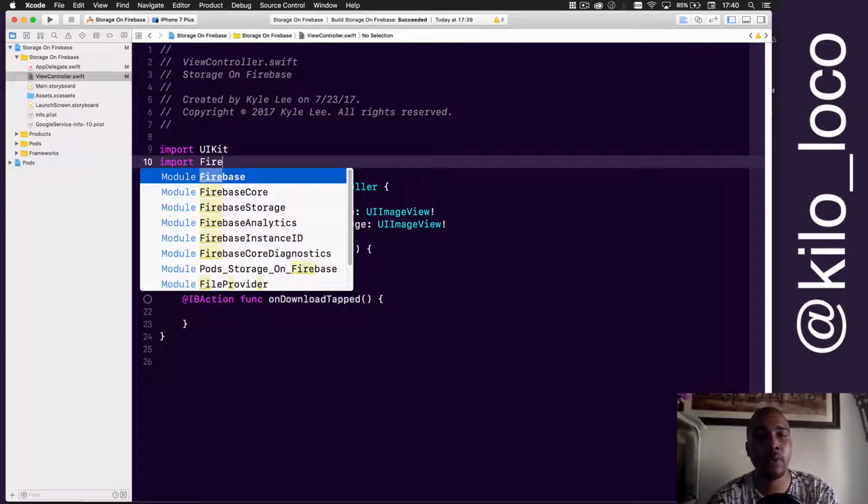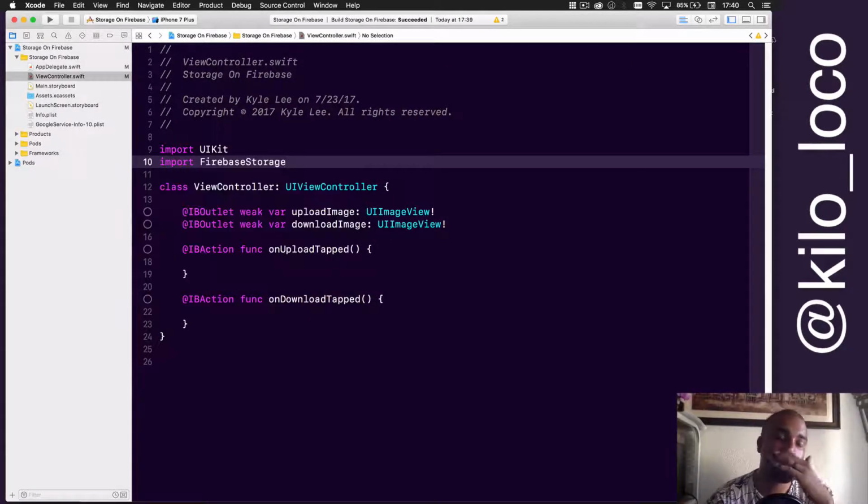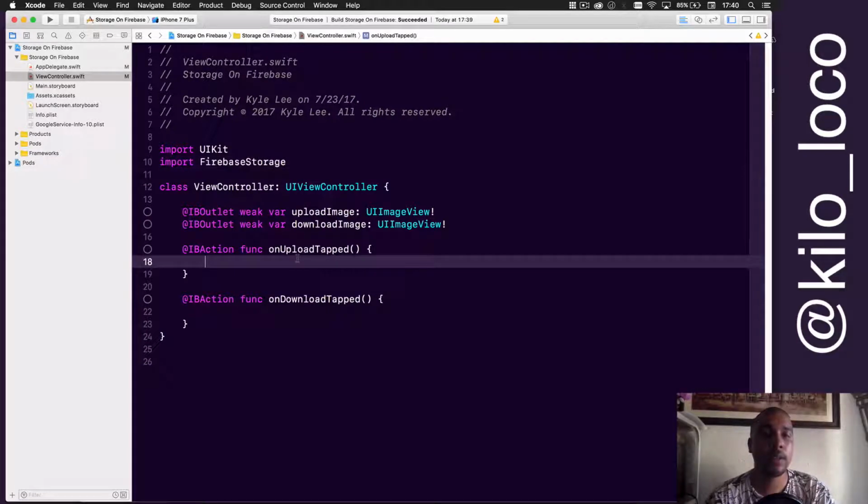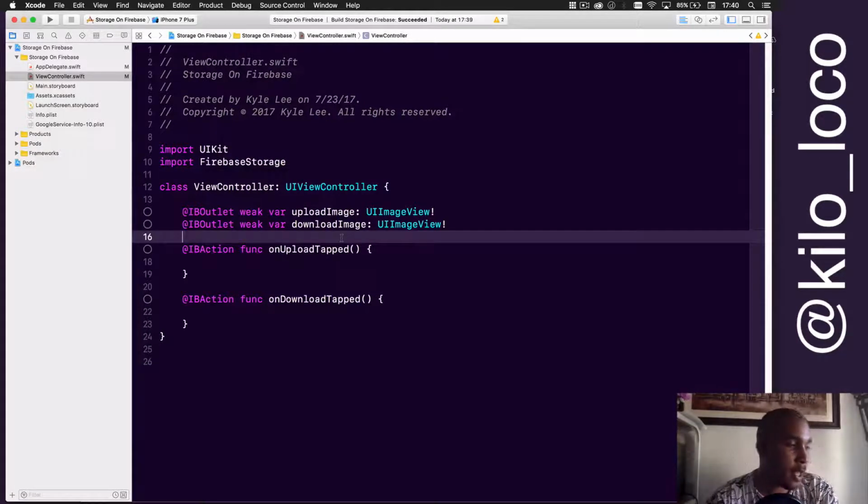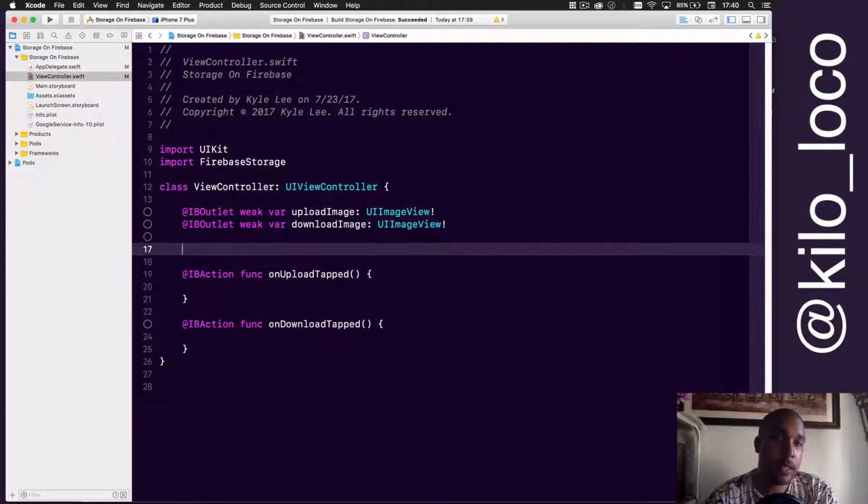Yay! So what we want to do is import Firebase storage, because that's what we're working with, right? Seems to make sense to me. And the first thing that we want to do is create a reference to our Firebase bucket. Now right now we don't have any buckets, so we also have to create that bucket. The way that I'm gonna name this bucket is I'm just gonna call it images, because that's all we're gonna be storing, just for this tutorial's sake.